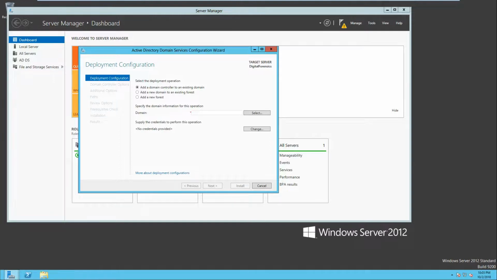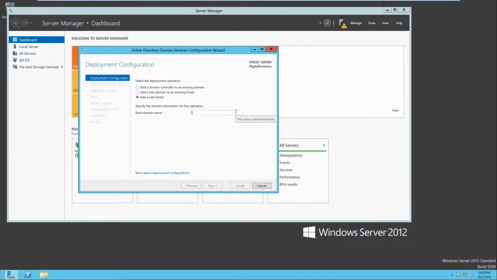Okay. So let's set up this domain. We're going to add a new forest. Okay, and we're creating a new forest. So the new forest is going to be our main domain, right? Because we just talked about what a forest is.